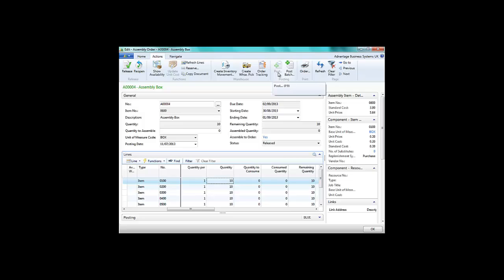You will not be able to post the assembly order until all of the component items and resources are available to be able to assemble. You first need to ensure that the assembly components are available in the location at the date for the assembly.